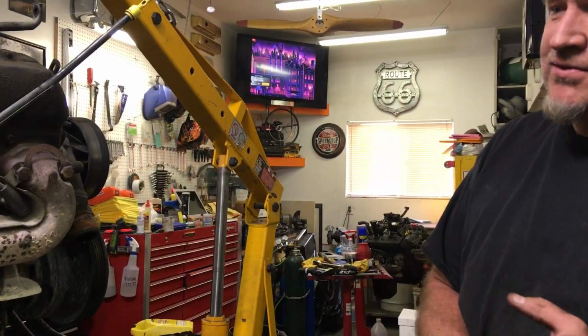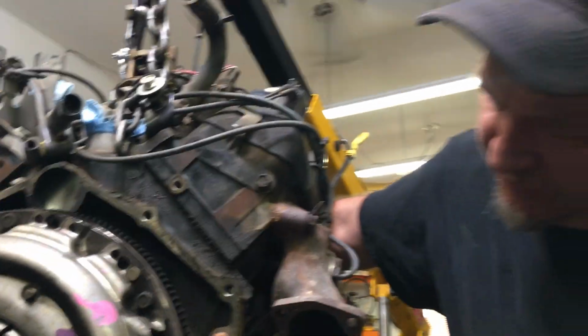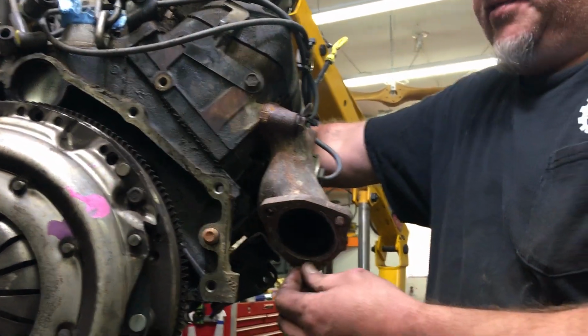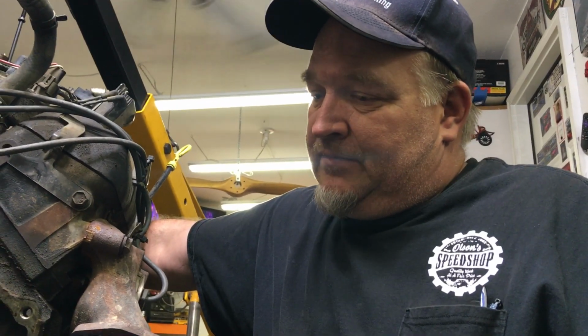problems getting this out? Of course, you got your exhaust. You can see we broke more exhaust studs. Every time you go to pull a motor out, whether you add Kroil, penetrating oil, PB Blaster, you're gonna break them a lot of times. It is what it is, and we'll fix that.